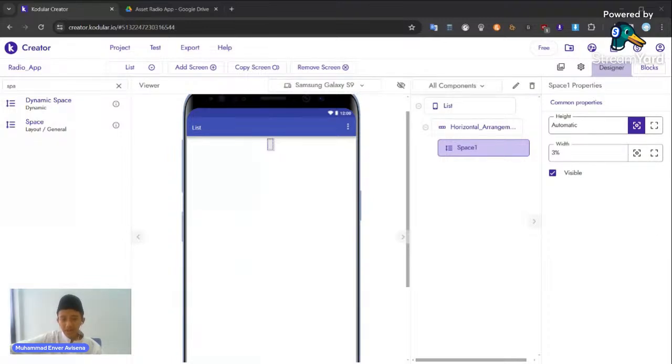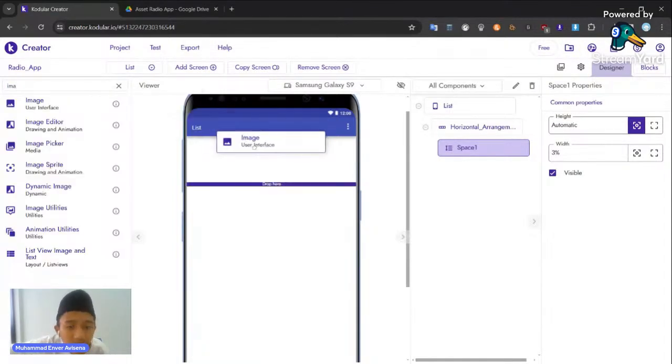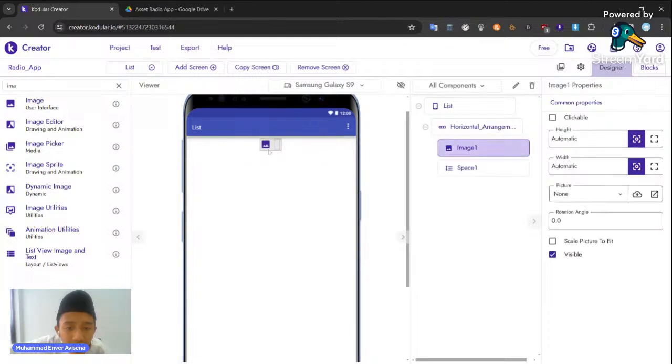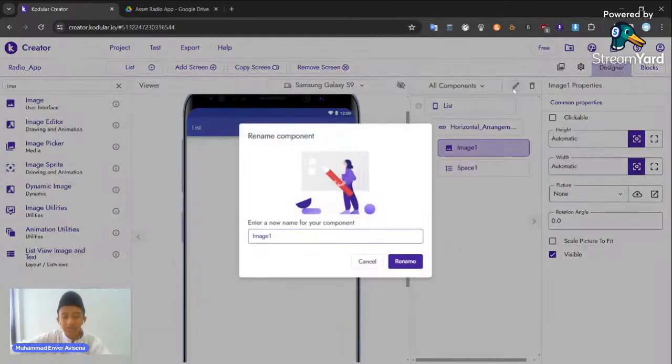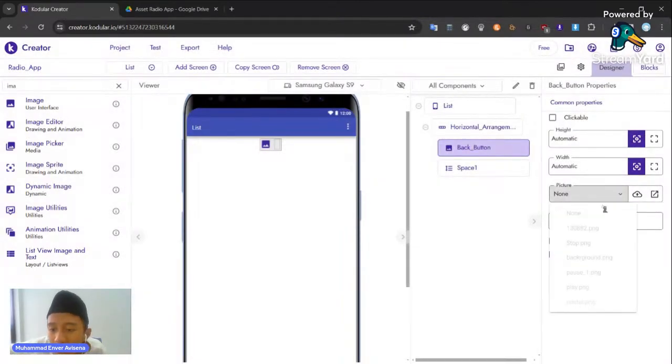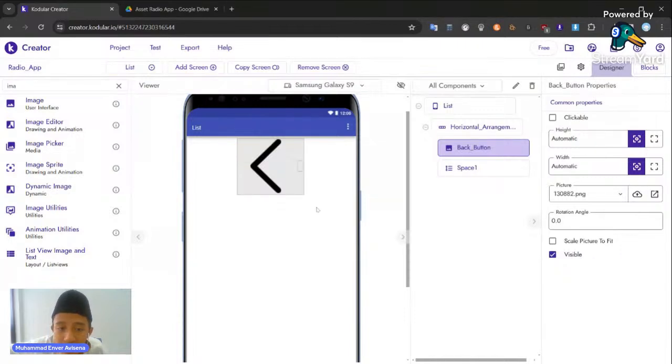So in here, I suggest you go image, and as you can see here, name it back button. Okay, and make the size 32 px. Copy and paste, and boom.